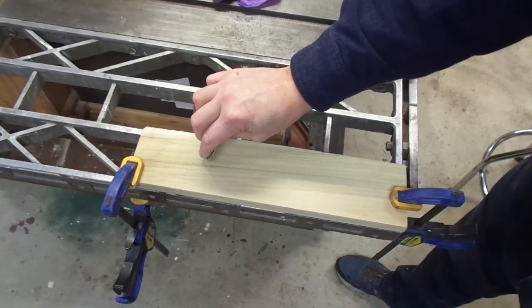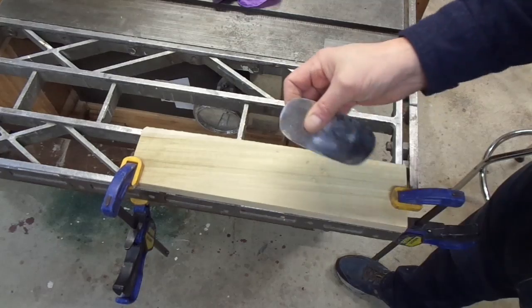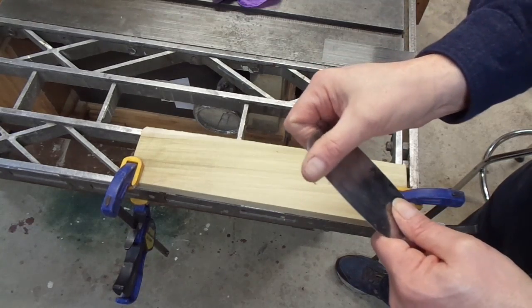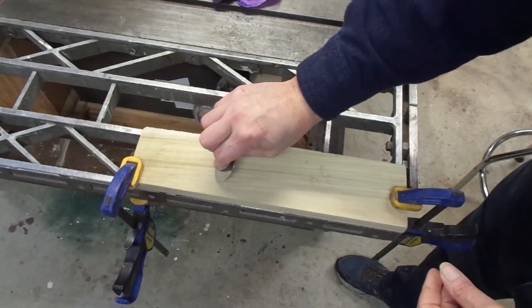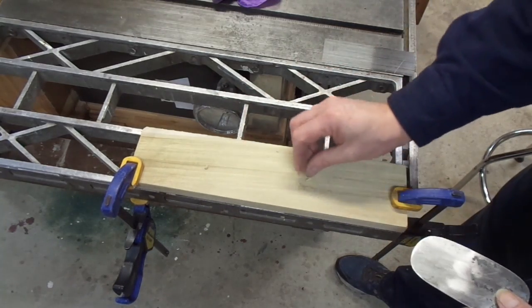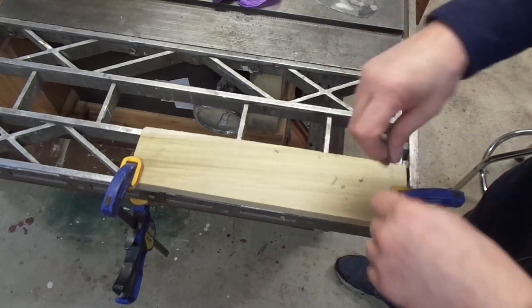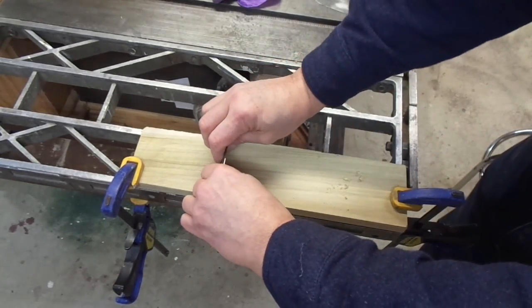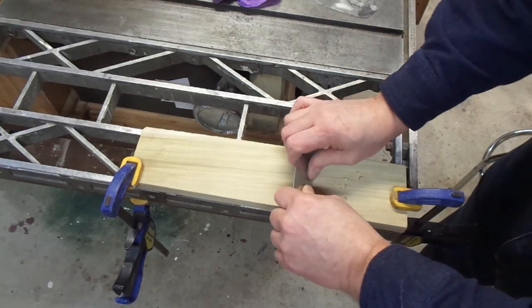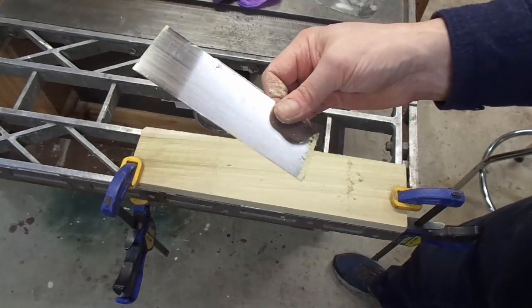You're supposed to get shavings from a scraper. In this scraper, I can feel a pretty prominent hook in a couple areas, and I do get some shavings. However, with this one, I tend to get more sawdust. So I still need to work on my technique.